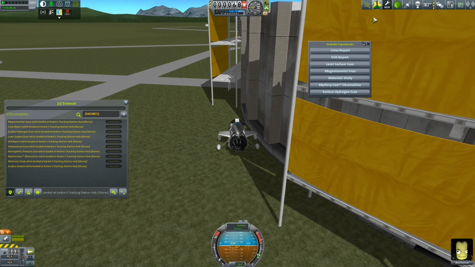So just touching the building, we get a whole new load of science for the tracking station hub. So let's do all that science again.